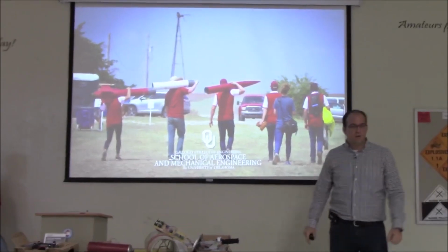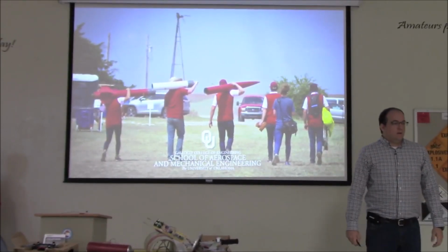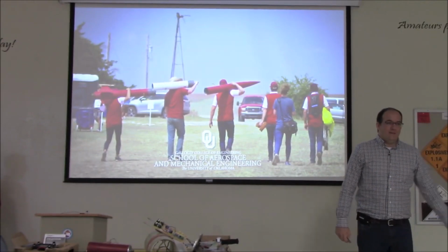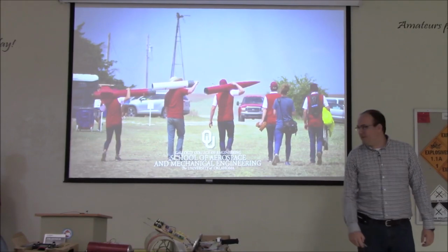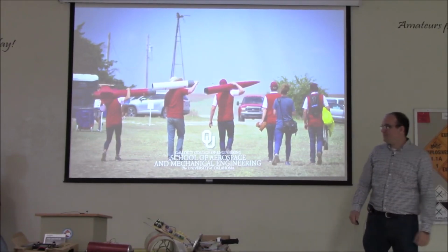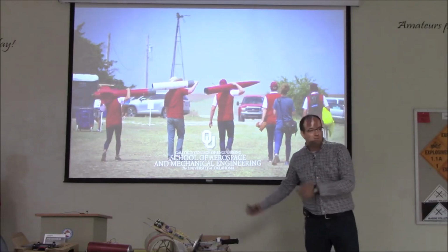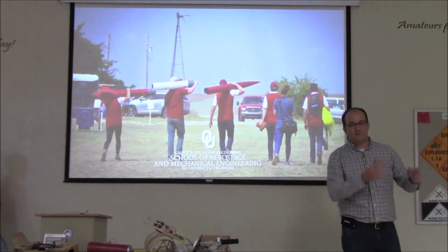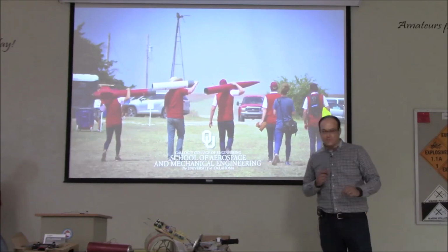It's a C4. Yes? Do you design any multi-stage rockets? We've been asked to go that route. So the customer likes to go bigger and better pretty fast. The challenge with that is students shift out every year, right? So we're constantly bringing in students, we're constantly graduating students, hopefully, ideally. And so we have to keep that level of expertise going.